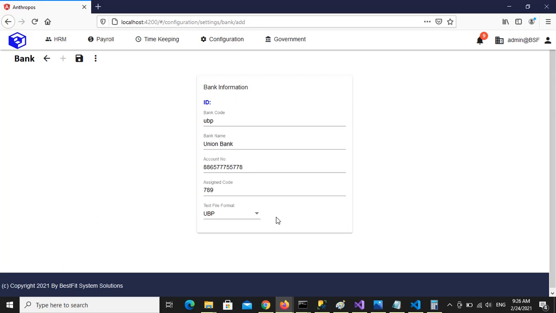Okay, so it's not compulsory for you to put a value on this. It is only required when you are submitting a text file to the bank. Now if you are not submitting a text file, maybe you just want to print the bank transmittal or a list for the employees where you are withdrawing that money, then you don't need to specify the text file format. You can leave it blank.